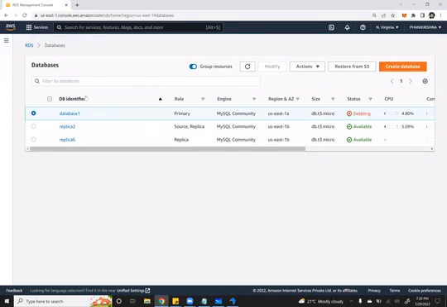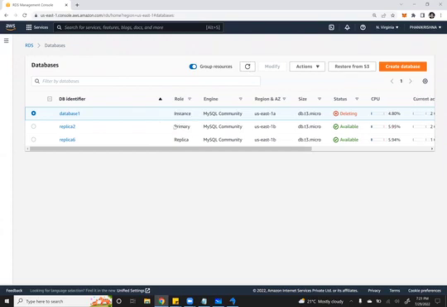As of now, replica 2 is only working in read-only mode. Even if we try to create some data in replica 2, it is not possible. But once the primary is deleted, replica 2 will become a primary. That doesn't mean that replica 2 is replacing database 1. Now replica 2 and replica 6 act as one infrastructure. Replica 2 will become primary for replica 6, and replica 6 will still stay as a replica. Okay. Right, so just wait. You can see what the status is.